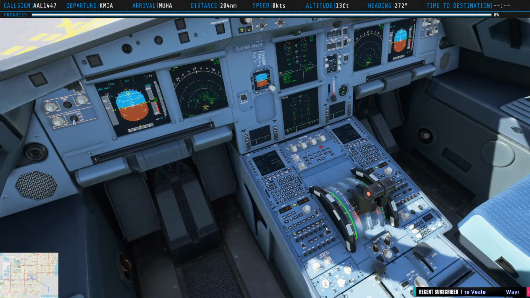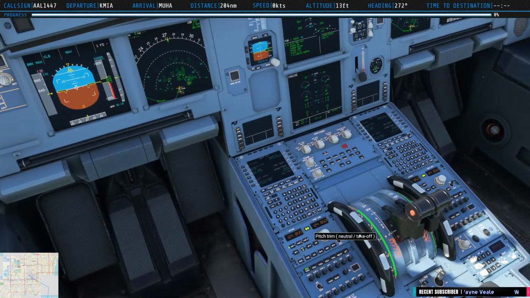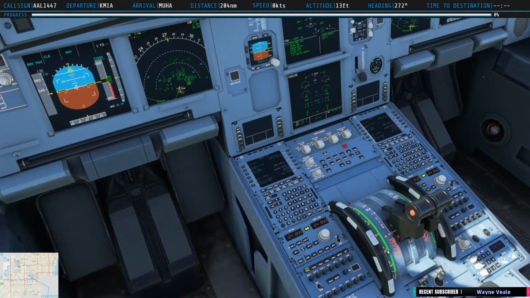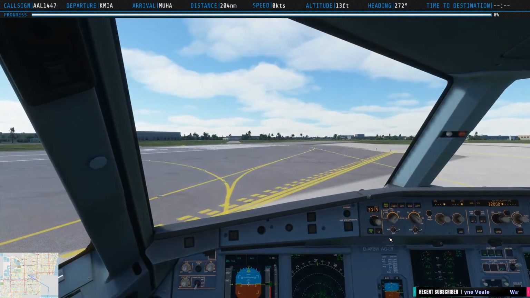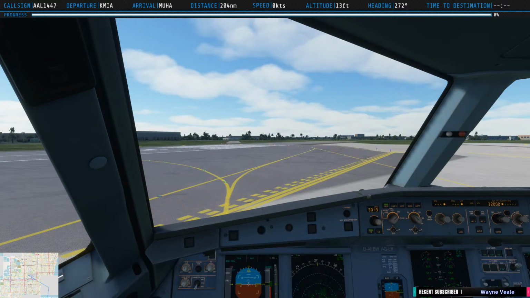Oh, the trim. Okay, yes, we need to set the trim to down 0.3, so that's down 1 this line is, so that is roughly 0.3 to me, as a rough estimation. And we will just enter the runway.